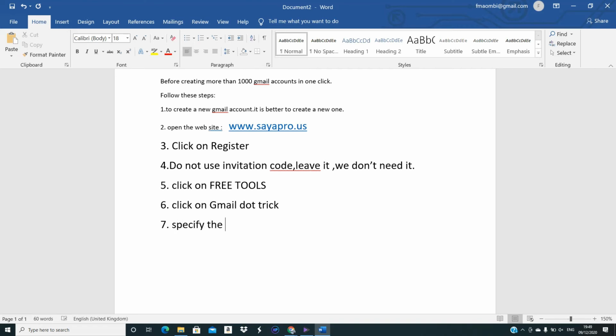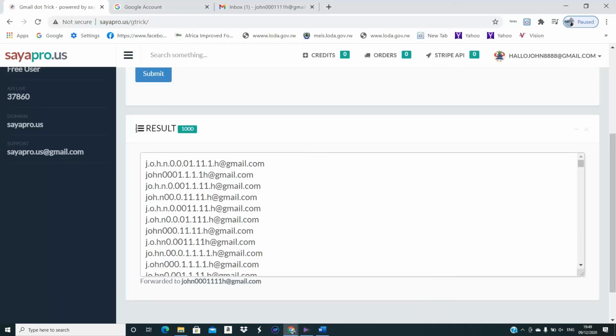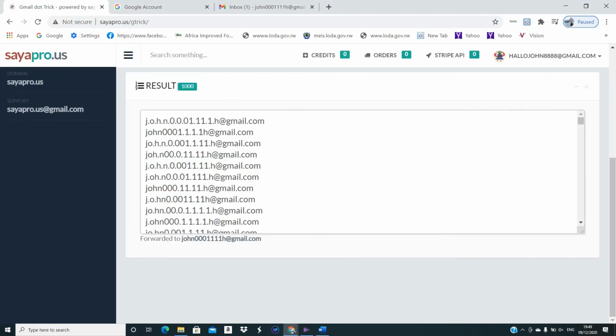The step is to specify the quantity of email accounts you want to create in one click. Those are emails created automatically.